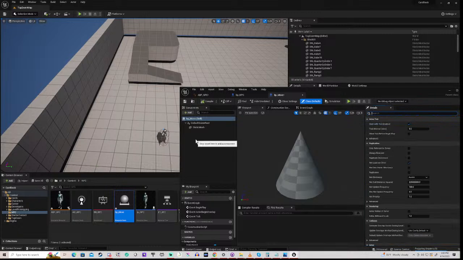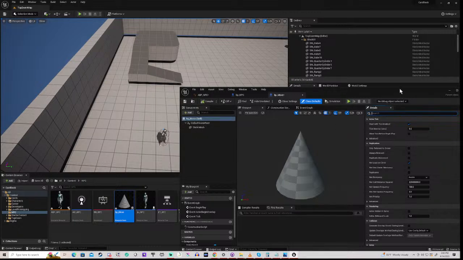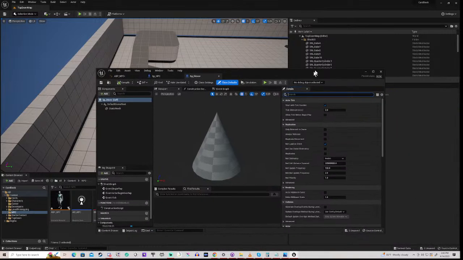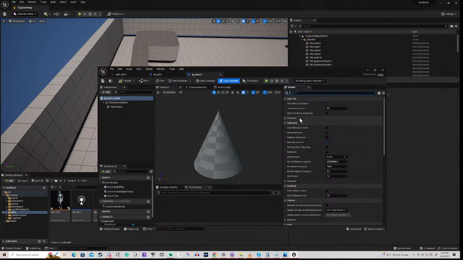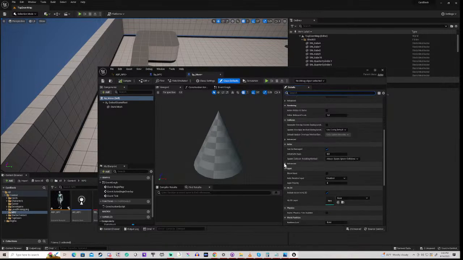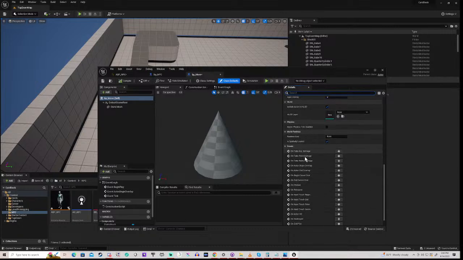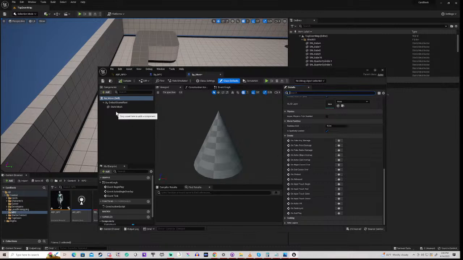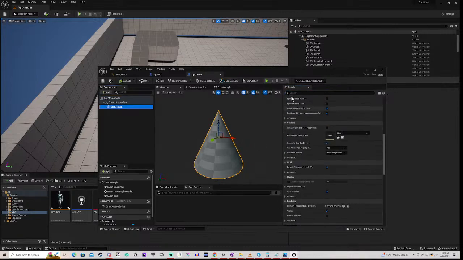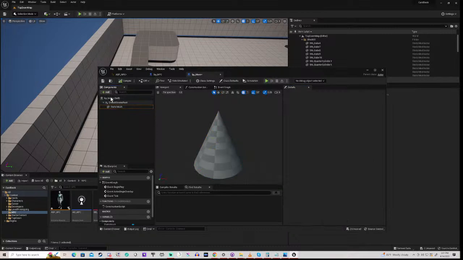Don't know why it isn't doing that. That's the actor. Where's the AI stuff? Don't think it's in here. Ah, okay.